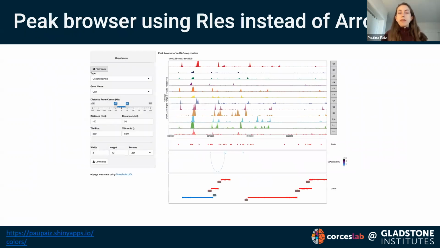After some modifications and finishing the functions, working on the UI side of the application, this is a screenshot of what the ArchR browser looks like, except this one is created using the run length encodings instead of the arrow files that I mentioned. And so we can keep the data intact and also have it in a low memory footprint that can be exported to shinyapps.io.